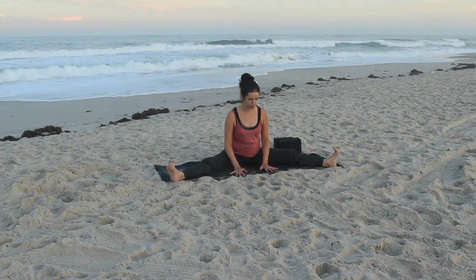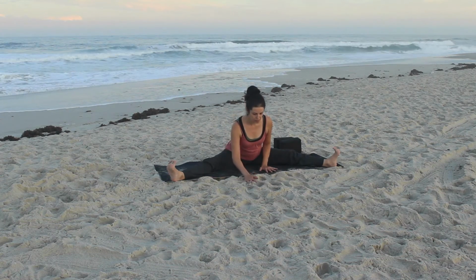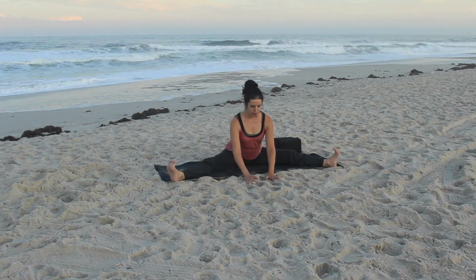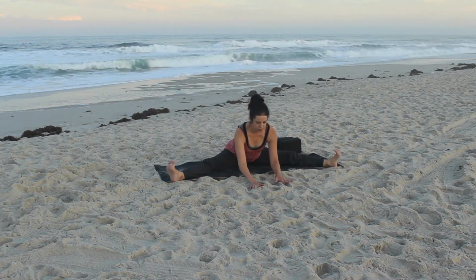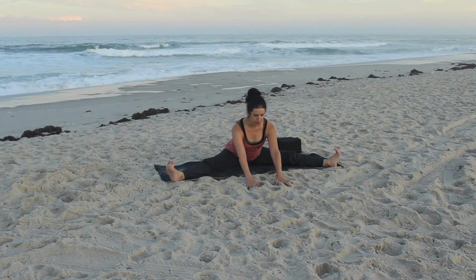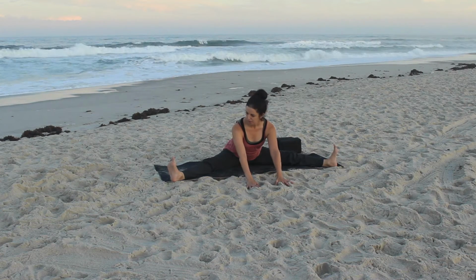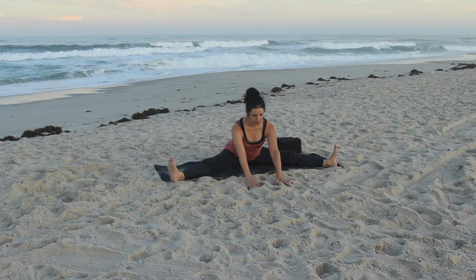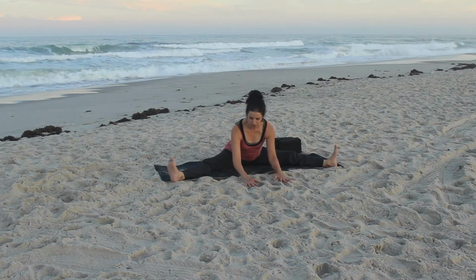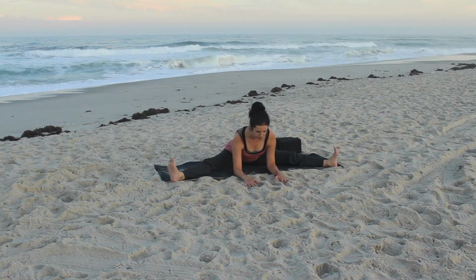And if you're able to walk yourself forward a little bit, maybe begin bending at the hips, remembering to work with your knees bent as long as you need to. If you're able to come further, continue to fold at the hips with a nice long spine. So don't sacrifice that length in the spine just to come further into your pose. Make sure that your toes are pointing up. If you can begin to bend your elbows and bring them down to the floor, you can go right ahead and do that.